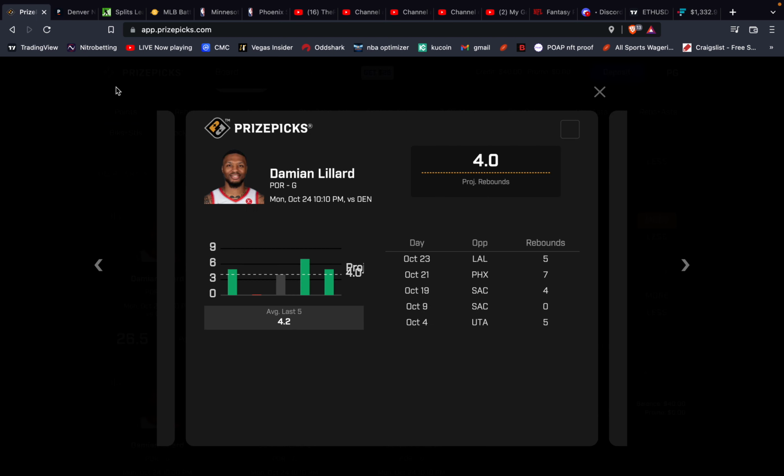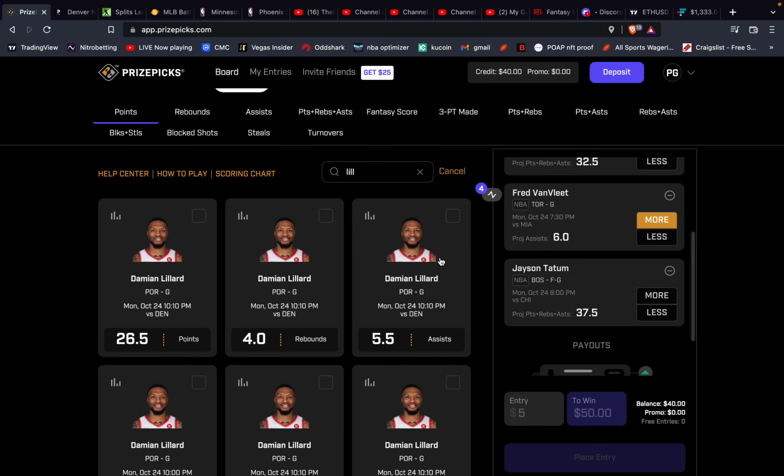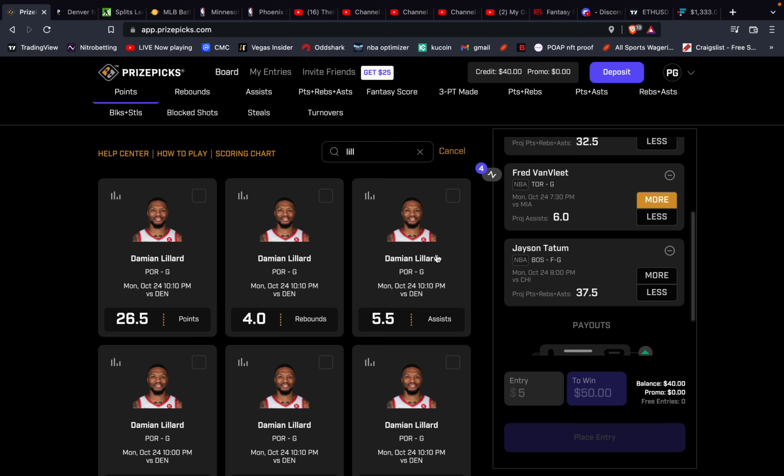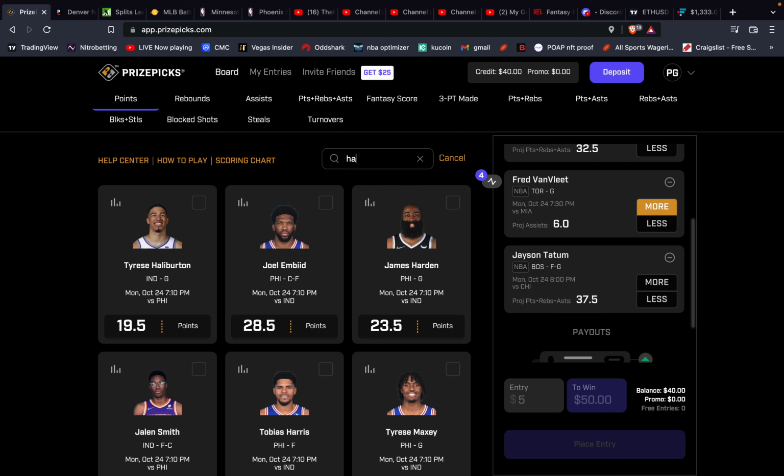Dame has hit this line at 4, and then 7, then 5. I think we can get 4, pushing it, worst case today. Dame has been exceptional, minus game 1 shooting affair. So I'm pretty confident in this play. Go ahead and lock that one in, and then we will slide down to Josh Hart, who blew me and I think everyone else out of the water with his rebounding the last game.